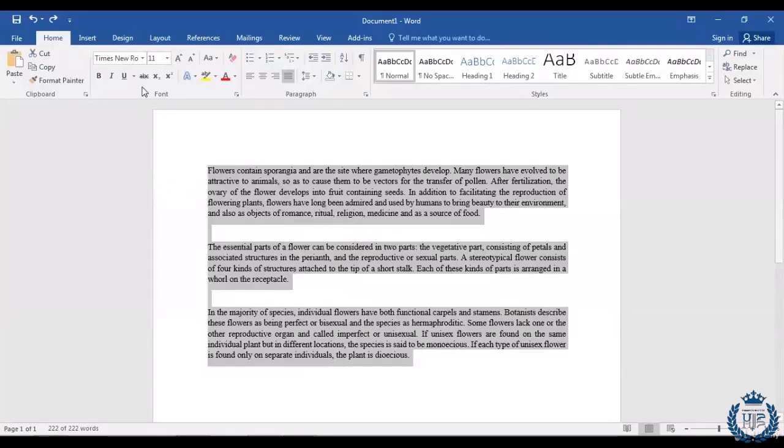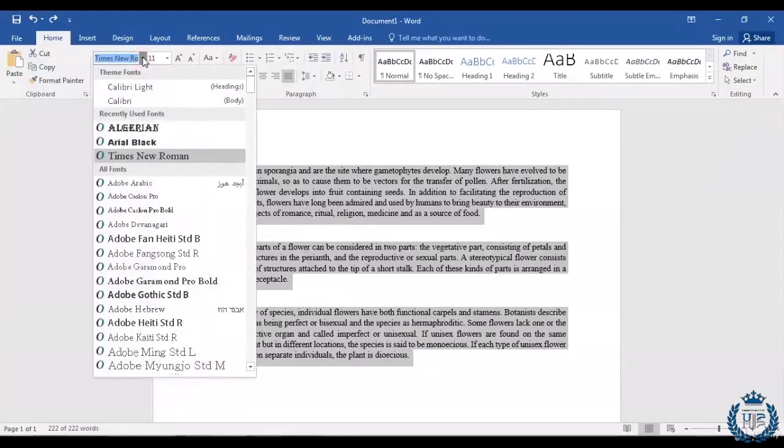You will get a font changing option here under the font tab, or you can use Ctrl Shift and F from your keyboard. Right now it's in Times New Roman font, so we want to change it. I'm selecting here, and you will get many more font designs.